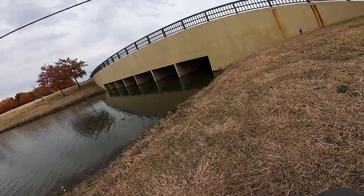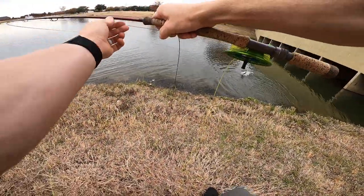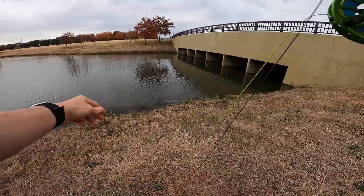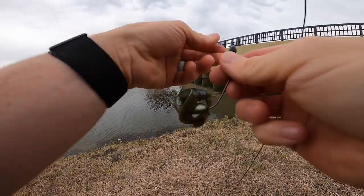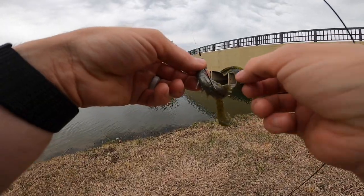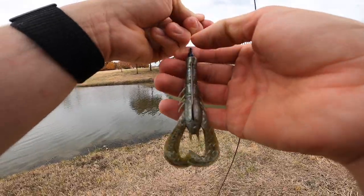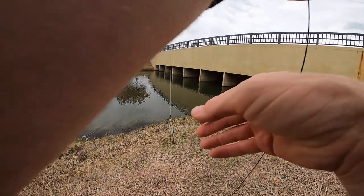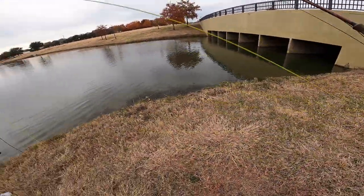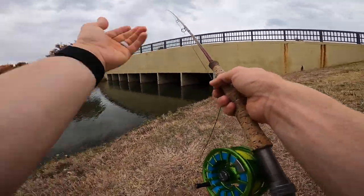Oh my God, we got him! We got him! Yes — it can be done, y'all! Double-weight-pegged crack and crawl — this ain't a joke out here. All we can hope for is a lucky hook set. We got the L on that one. It's going to be tough because I had that fish hooked, but remember I took that barb and pinched it down. Maybe that was the reason why I lost that fish — maybe that was the reason why I lost all three. There we go, got us one there. That's enough for me y'all — we have lost every fish we've hooked, so we are going to switch out the hook. We had another one on and it came off. Imagine if that was a bigger one.